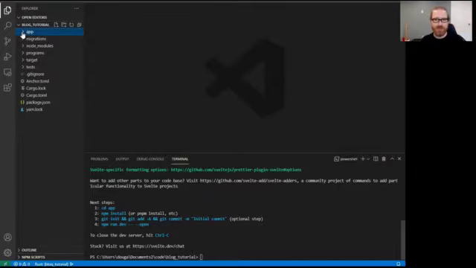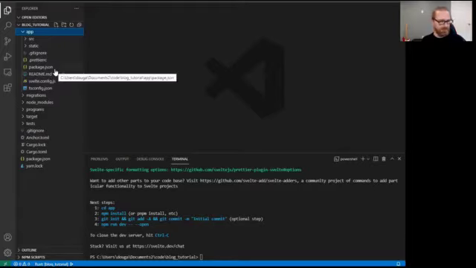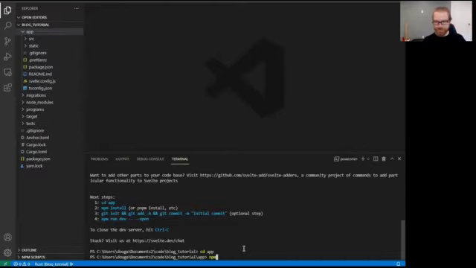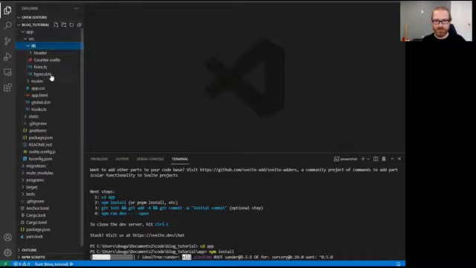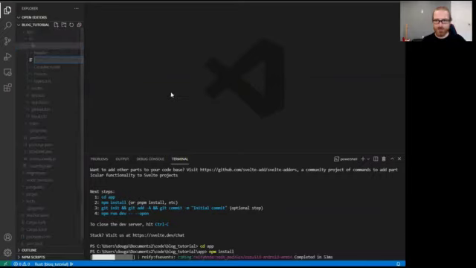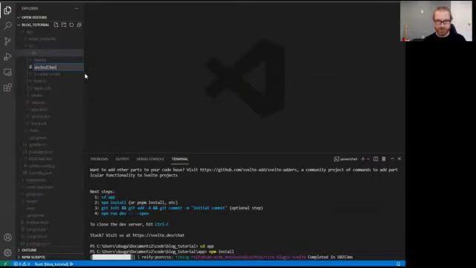So that sets up our project in the app folder, which is great. If we go over here to app, we can see that our source and boilerplate is all there. And as you can see, what we need to do is cd into the app folder and npm install, and that'll get everything set up so that we can build our library and then connect it to the front end.